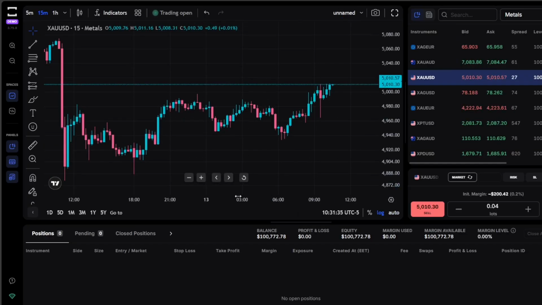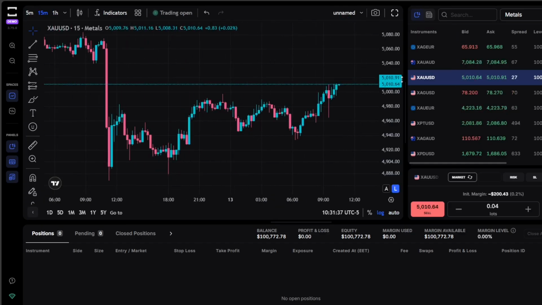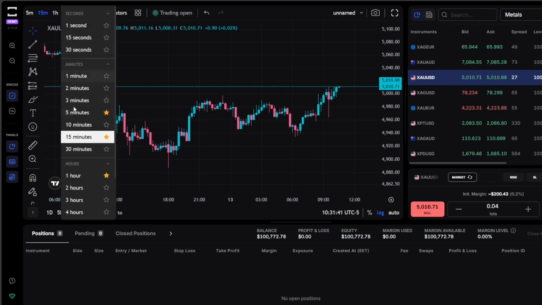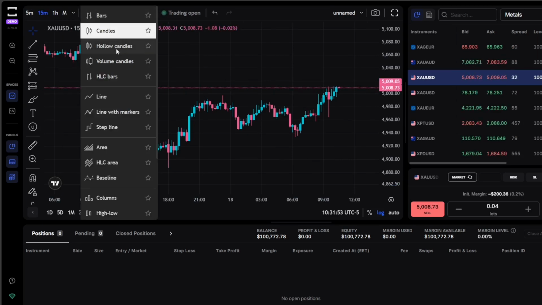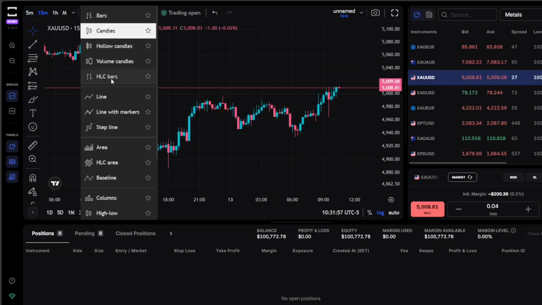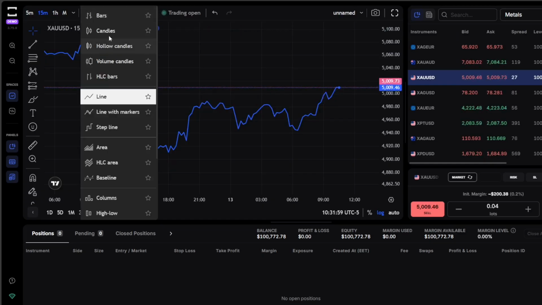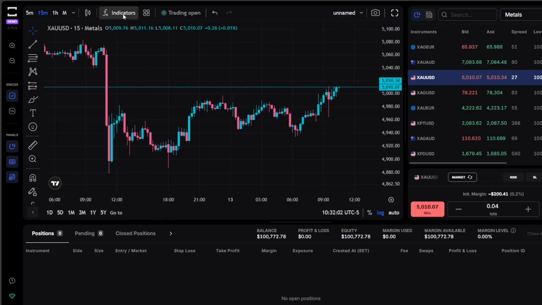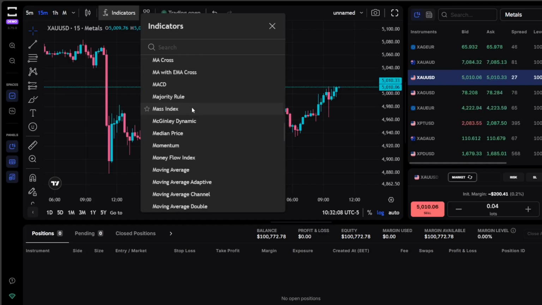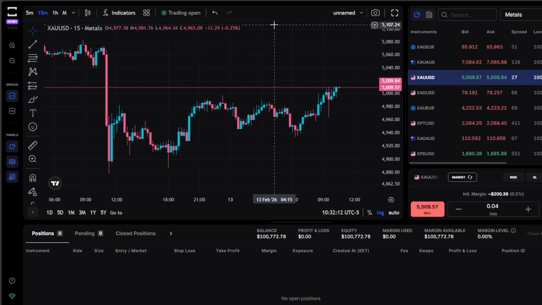But basically this is the platform, and most platforms are pretty similar. Up here you would have the time frame, so you can choose what time frame you want to go for. Here you have your candlesticks, okay? Most people I think just trade on candles, but you can choose whatever you want to trade on. You can choose to do that there. Then you have your indicators, okay? Certain platforms have certain indicators. You can scroll through to see which ones they have or search it up if you're looking for a specific one, but that is where you do that.